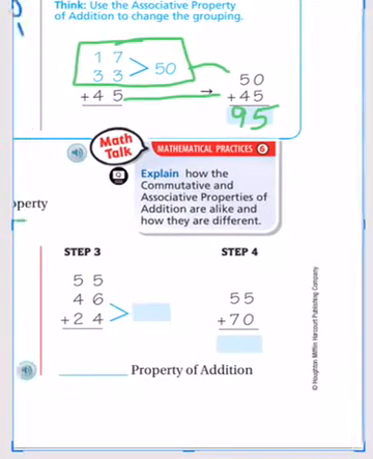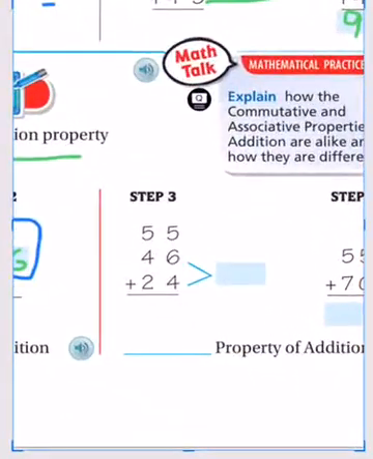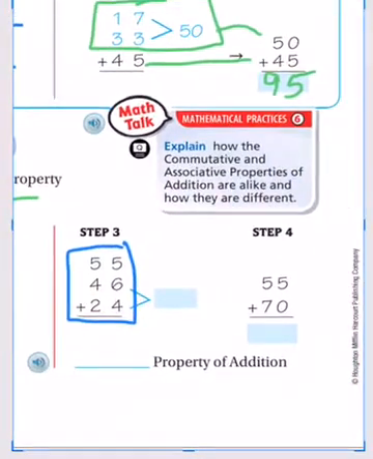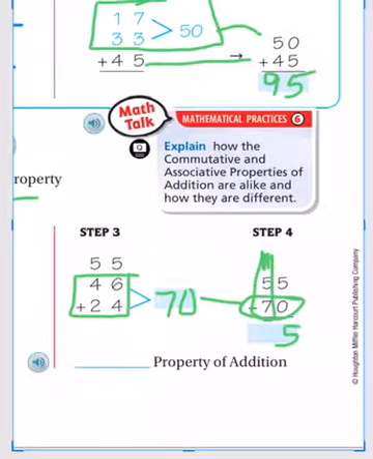Let's look at the second one. All right, now here we still have 55 plus 46 plus 24, all right? But instead what they've done, they've decided to group the 46 and 24 together and add that first. So they're regrouping it. 46 plus 24 equals 70, which we can see that over here. So this is 70, all right? And then we could add our numbers up. 5 plus 0 is 5. Add up our tens column here. 5 plus 7 tens is 12 tens, 125.